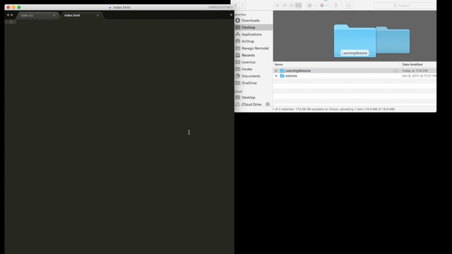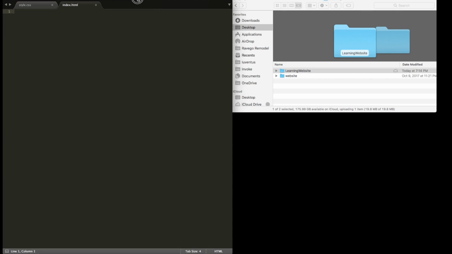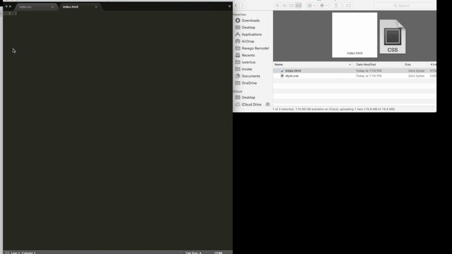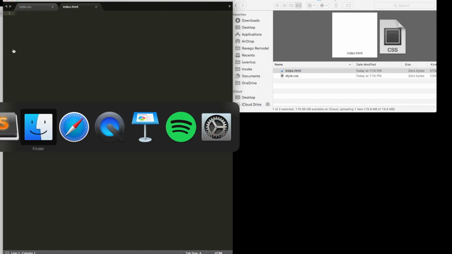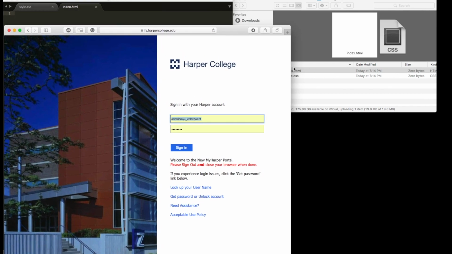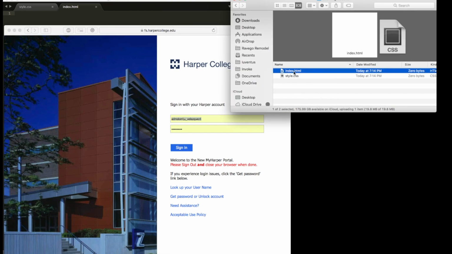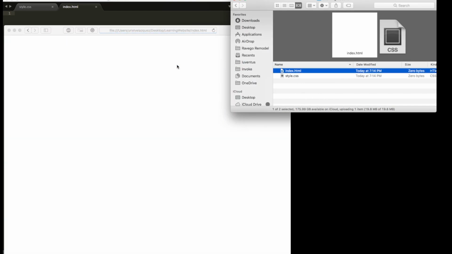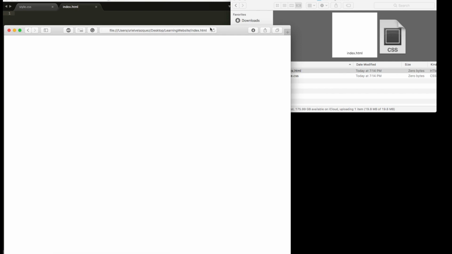We're going to show you how to view that in the browser. So what you want to do is open up a new web browser. We're going to pull up Safari here, and that's already started. Just drag the index.html file that we just created onto Safari itself. Now that's created the link to the actual folder, and that's what's going to pull the resources. Right now it's showing nothing because we don't have anything in the HTML file.